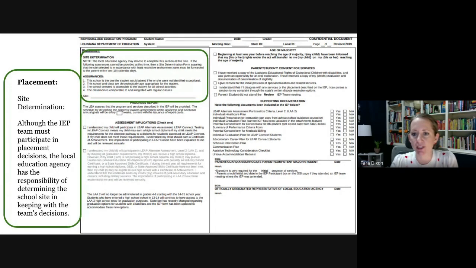Every district has to provide the continuum of services in a continuum of settings, but not every single school has, say, a classroom for kids with autism. Not every single school has a program for kids who are emotionally disturbed, but it exists somewhere in the district. So if that is your student's case, then we will write in this site box that we have discussed these things, we have considered these things, but this other place is the site that is right for the child.